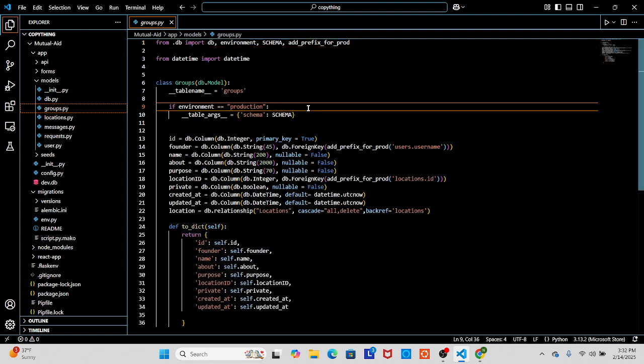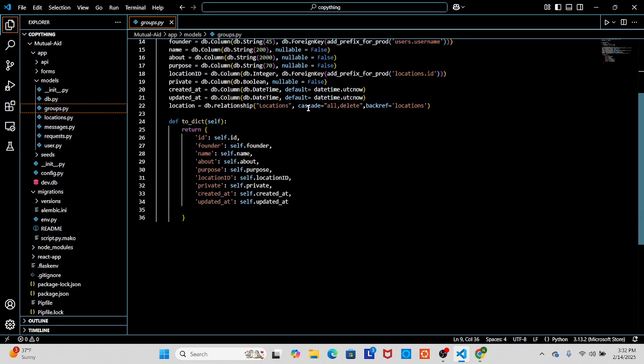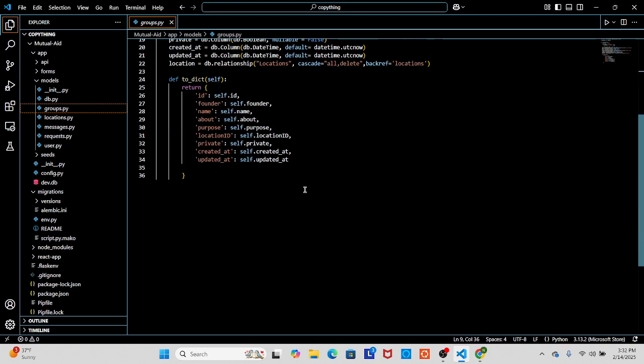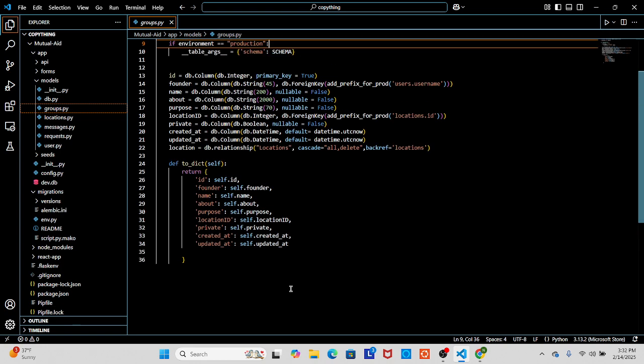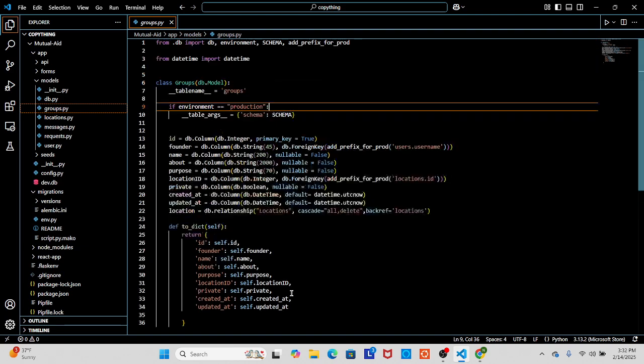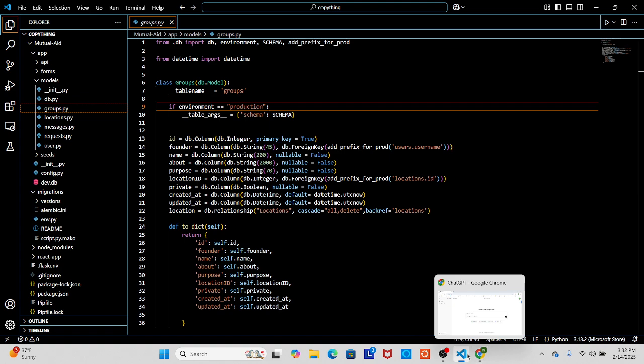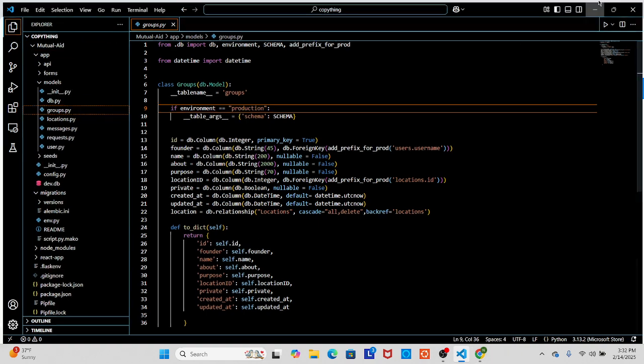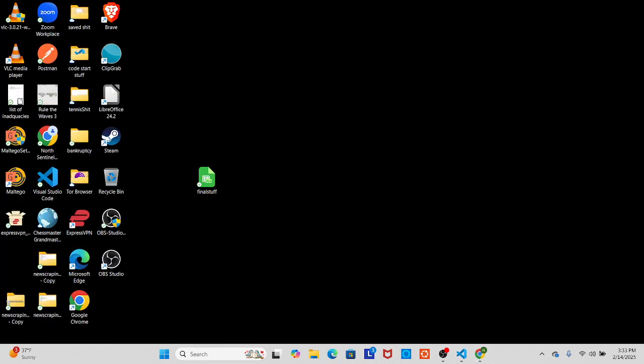Okay, so this is the first one we need, groups.py. And we just need to translate this into Express. Easy peasy. It's the only one I have. Great.